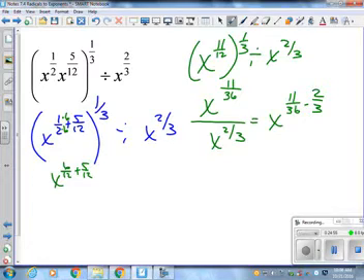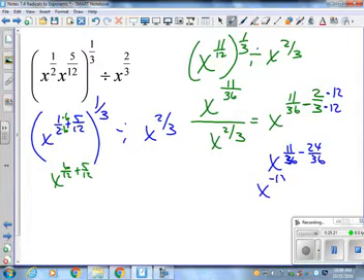But I've got to subtract, and I need that common denominator again. So what am I going to multiply this problem by? Why? Because that makes 36. Okay, 3 times 12 makes 36. 2 times 12 makes 24 over 36. So this is going to come out negative, isn't it? Negative 13. So once I realize it's negative 13 over 36, I change it to positive by moving it down.